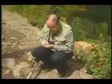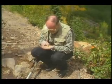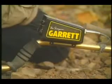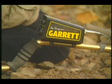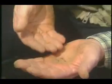Because this man is Charles Garrett, and he's hunting for gold with a Garrett Scorpion Gold Stinger, acclaimed the world over as absolutely the best metal detector for finding gold. Perhaps you've asked yourself, could I really find gold with a detector? Here's Phil Stearns, one of Australia's most successful gold hunters.